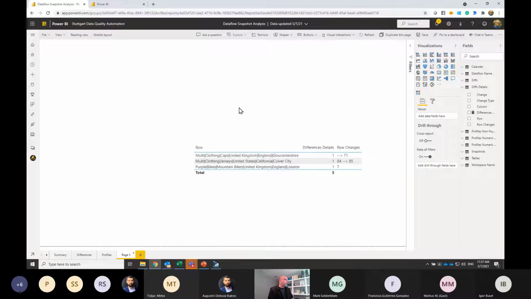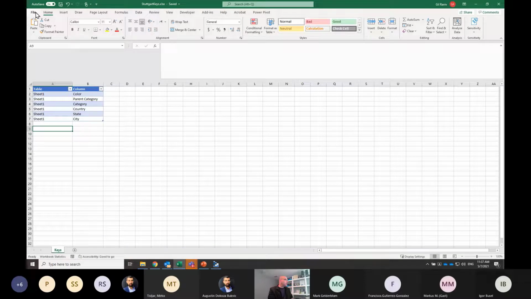But here we can also identify, right? We have, for example, a new row was added, and we added the number 71. Let's find it out. All we need to know now is to find the combination of color multi, clothing, caps, United Kingdom, England, etc., and we will get this one.